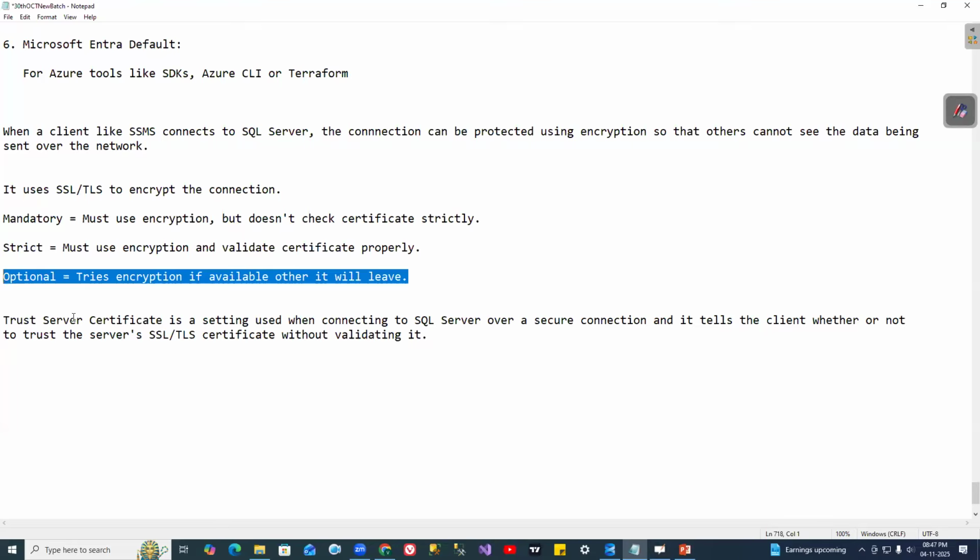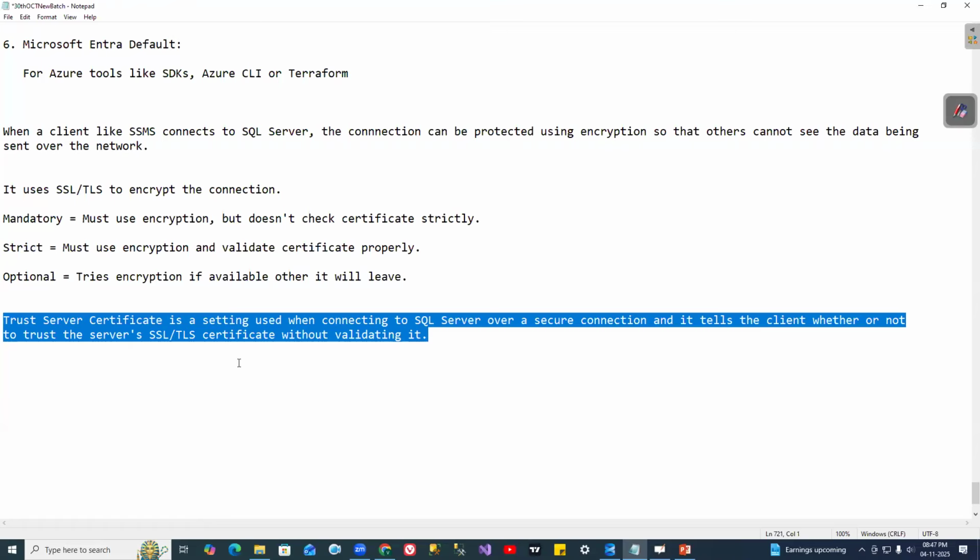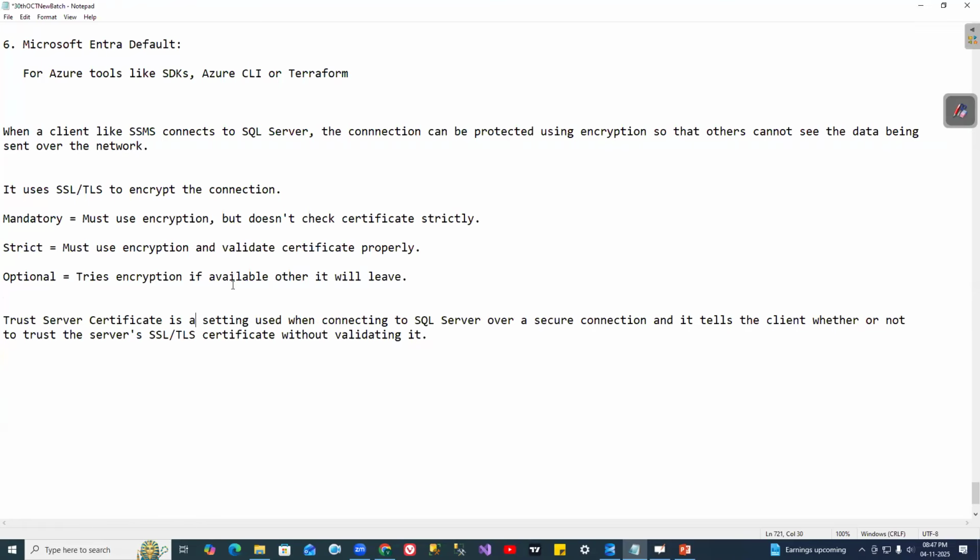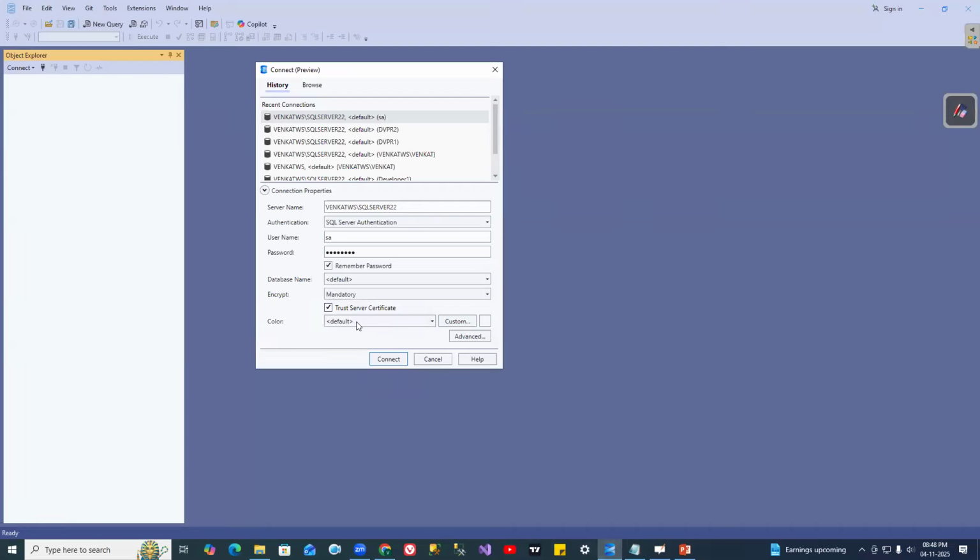And optional means it tries for encryption, but if the certificate is not available, then it simply leaves it and will log in to the SQL Server. That is optional. No need to encrypt anything. That is the use of the encrypt setting, this mode.